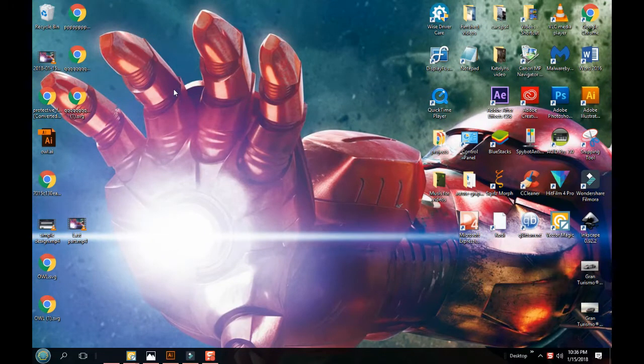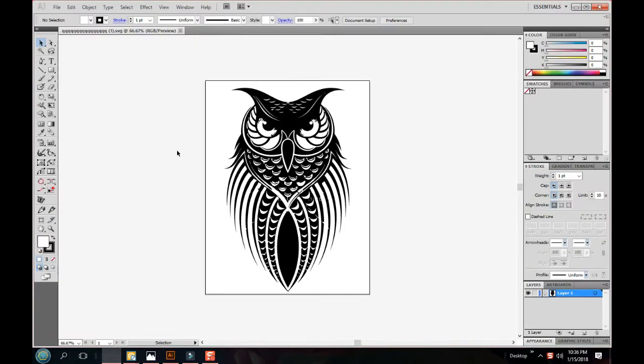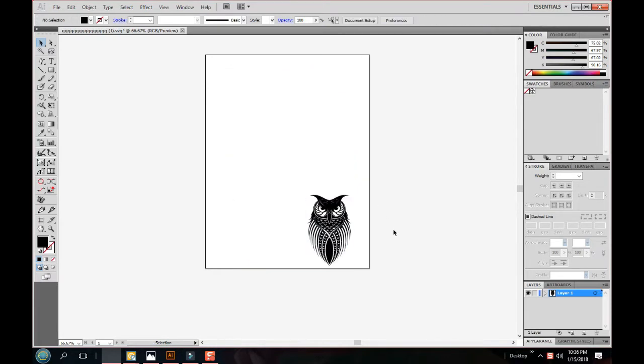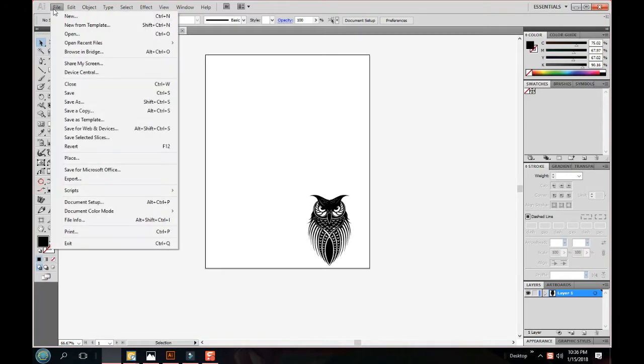Well, and the first thing I want to tell you is you cannot make the file smaller by making the picture smaller. Like if you think that's going to do it, I assure you it's not.